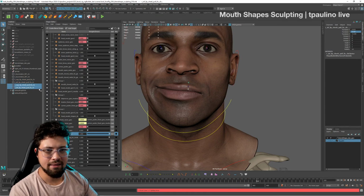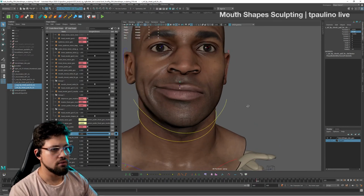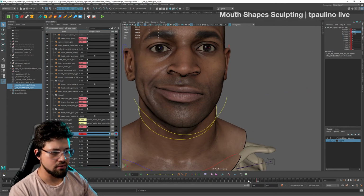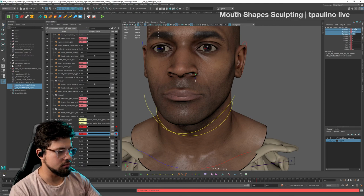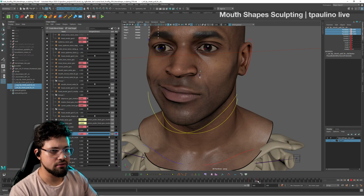So I'm just gonna key these guys here now. These two guys need to be there, and then on 10 we need 0, and this guy needs to be zeroed out as well. So now we're gonna be able to check the movement.